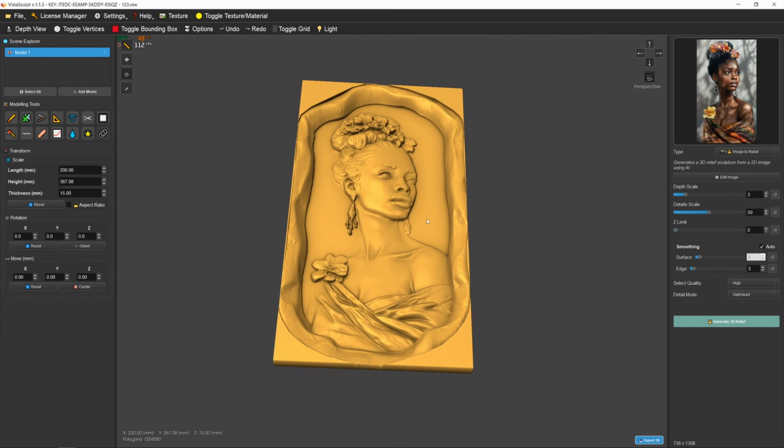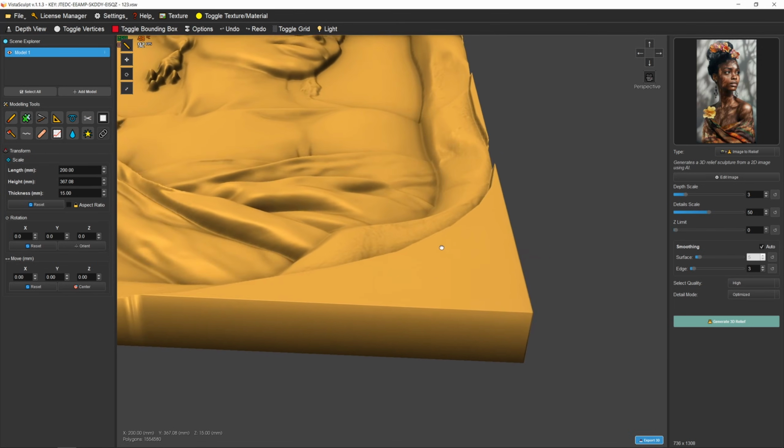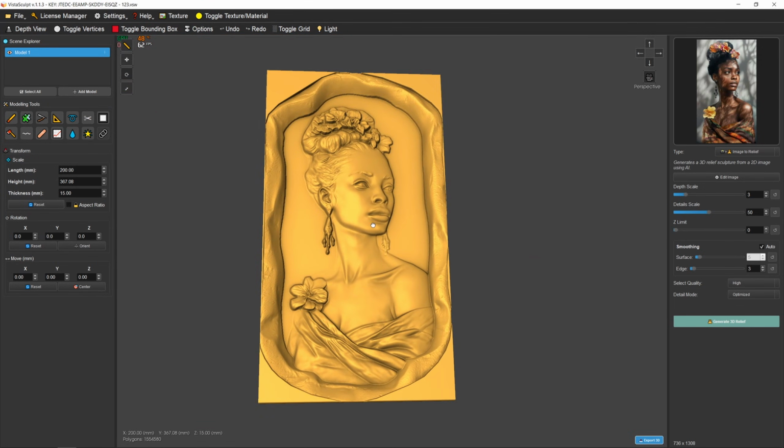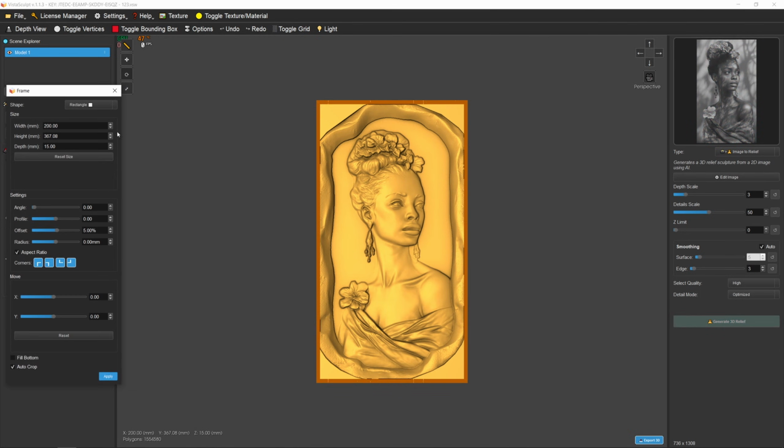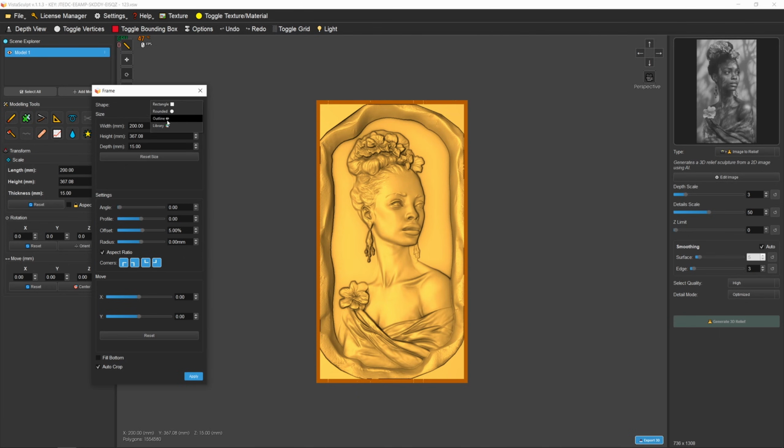So as you can see, because we have exported as bas relief, we have seen how to create a custom background using the create background tool, and we also saw how to easily create a complex frame by just using the library or the frame tool here, which is really powerful.